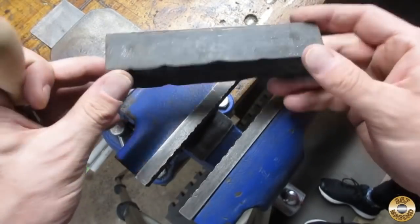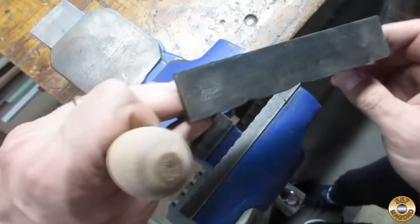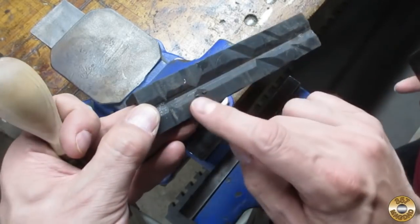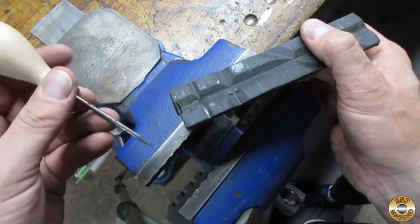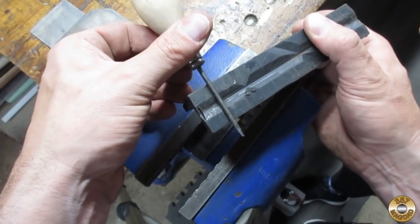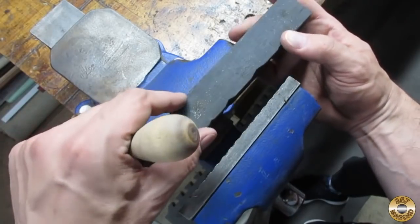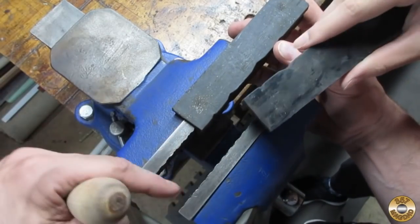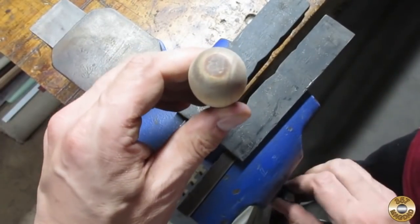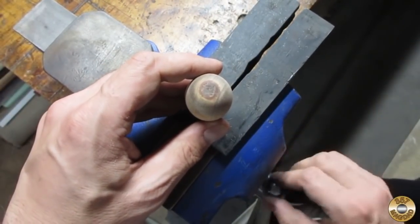That's why I have these jaw pads — they're plastic so they're not going to mark up the metal, and they've got magnets on the inside so they stick to the jaws. Another nice thing about these is they have a smooth side and this side has different grooves cut in it for all sorts of options. The option I think would work good is this groove to hold the shaft while we work on it — that way it holds it from moving around too much. I'll click this in so the groove's in the center of the vise. Continually smacking the tripod as we do it, because that's what all the pro YouTubers do.